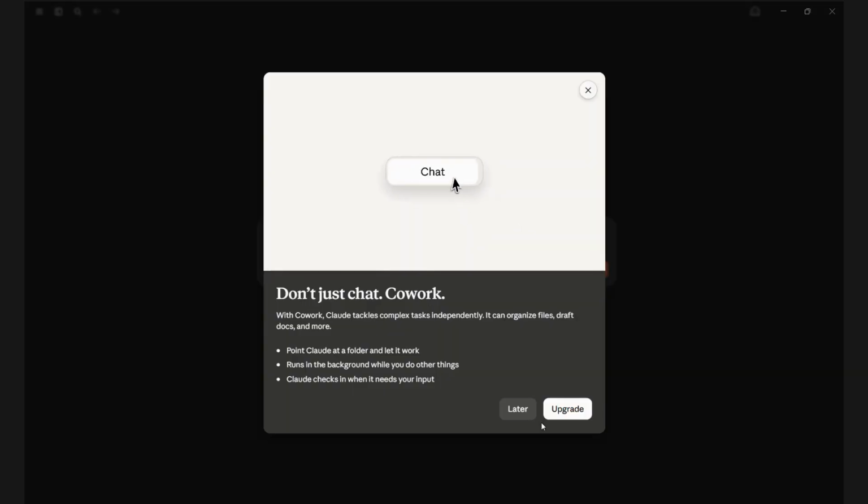As you can see, Claude Cowork can do all these tasks. Let's see if we can do the same with the free plan.